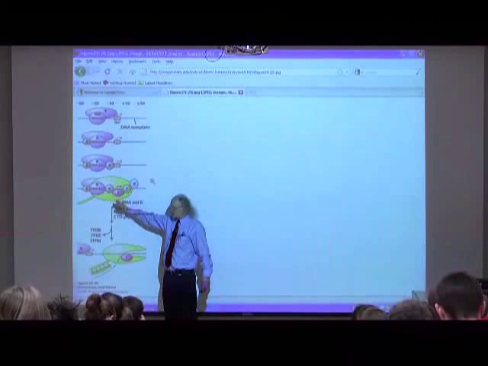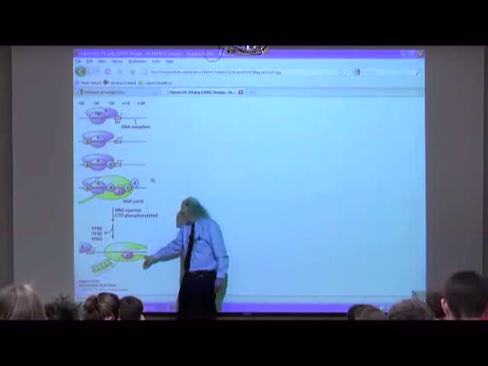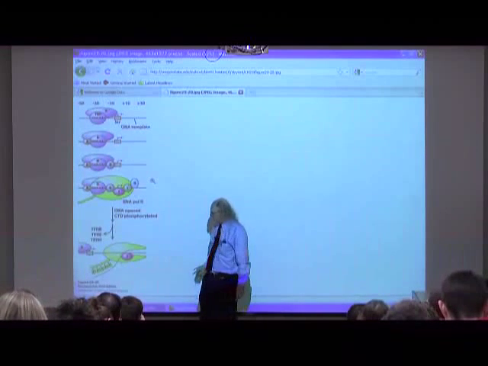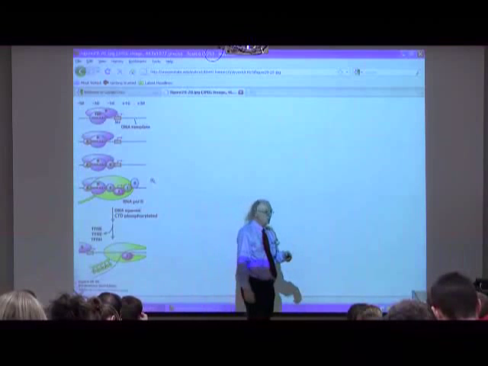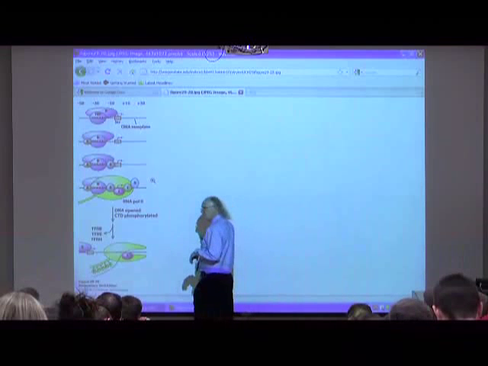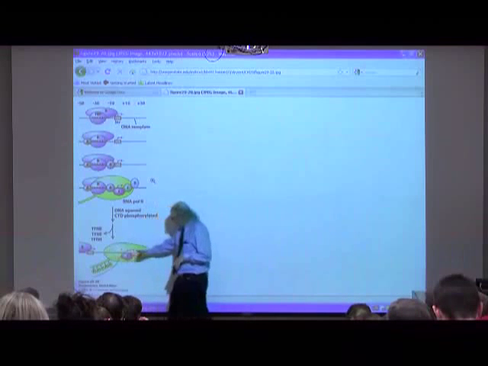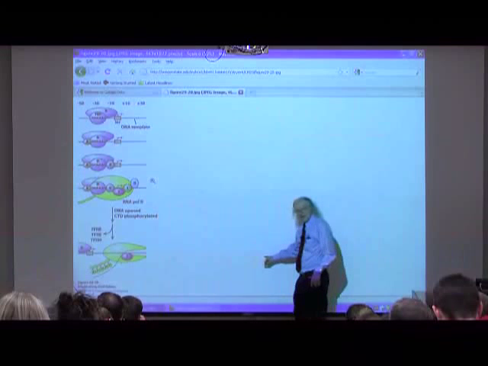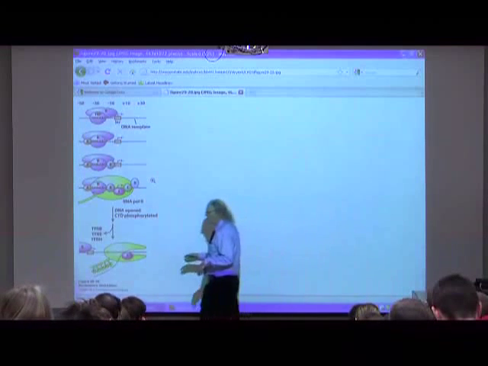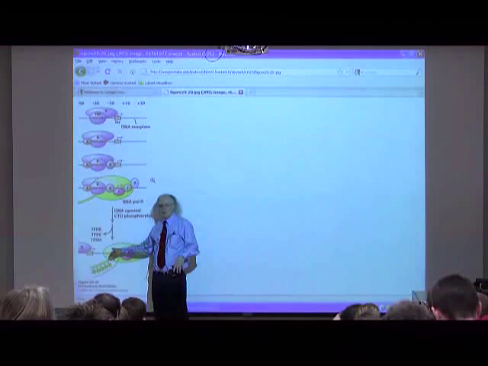And then once it's gotten its start, notice that most of the factors disappear and RNA polymerase moves along with the assistance of this protein called TFIIF. Once this is going, then we're in the elongation phase, and it's going to go make its RNA. I won't talk here about how termination of transcription happens in eukaryotes.